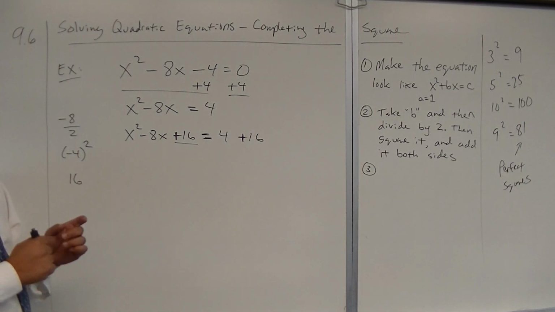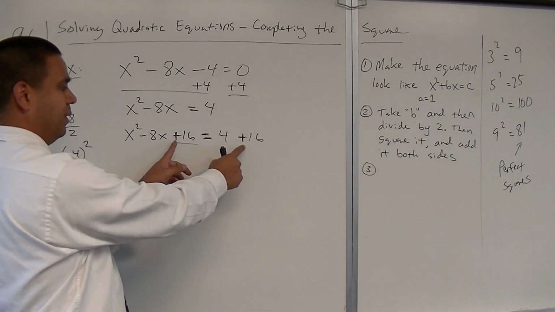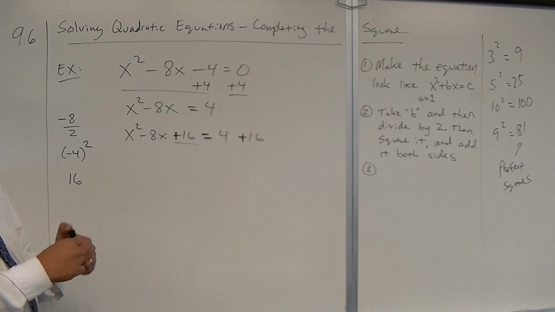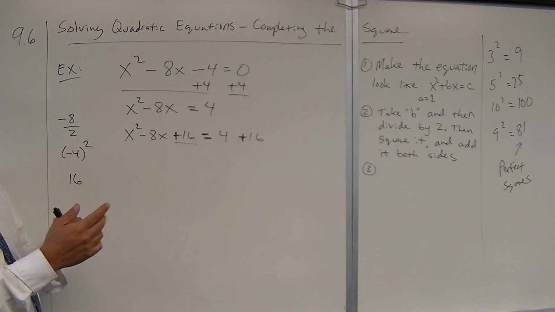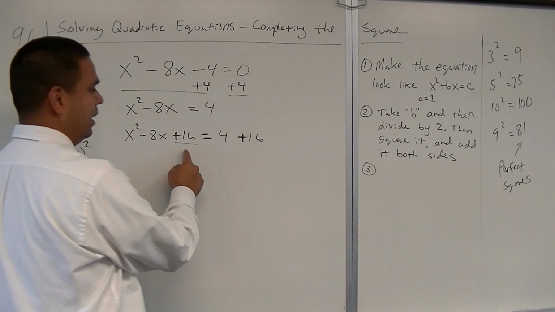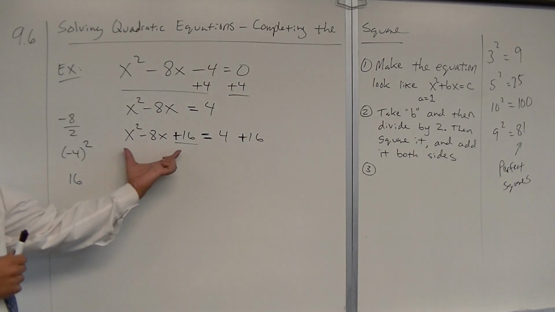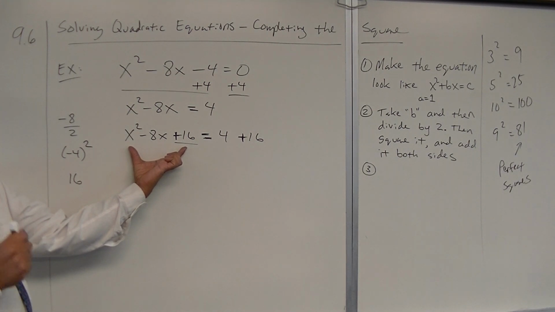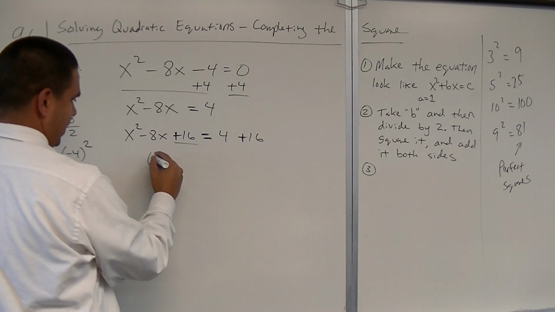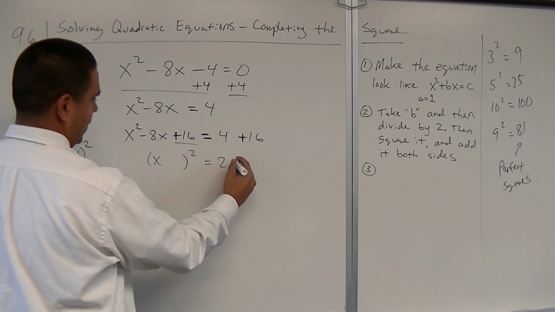And I love that. That's a cool little trick. We usually don't add something extra to an equation. When we're trying to solve, we try to get rid of things, solving for x by pushing the number to the side. But here we are creating a perfect square. That is a perfect square trinomial. We can factor that. Four plus 16? 20.